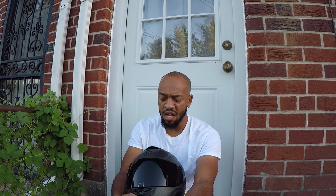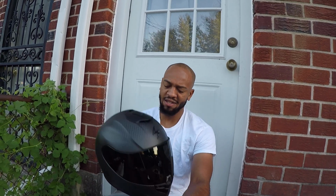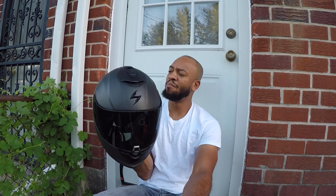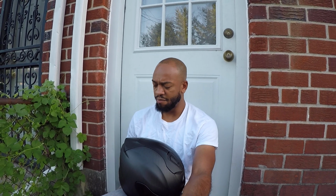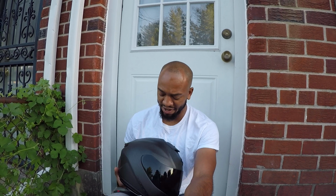What I wasn't expecting was the aerodynamics, which I started to talk about when I started this. The aerodynamics are crazy. As you can see, I think when you wear it, it faces down like this, right? I go kind of fast on my motorcycle, and like I said, I ride a naked bike. When the wind is hitting the helmet, it doesn't pop it up, whereas a gust of wind would pop me up and lift me up off my bike. It doesn't. It just directs that wind and those gusts of wind through and past the helmet. So that's excellent for me. Definitely excellent. I don't know how they figured all this out with the waves and stuff on this, but the aerodynamics are incredible.